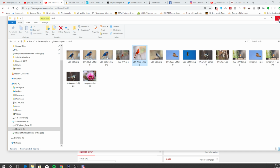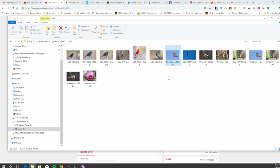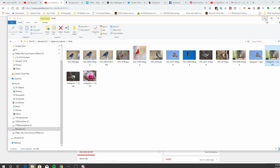So I'm not sure, this one's not a great shot, but it's a bird in flight, same lens. I haven't really had any big issues with it. Here's another one, a bluebird. Let's see. 1/640th at 550, so not too bad there, but I found the lens to be really, really great.